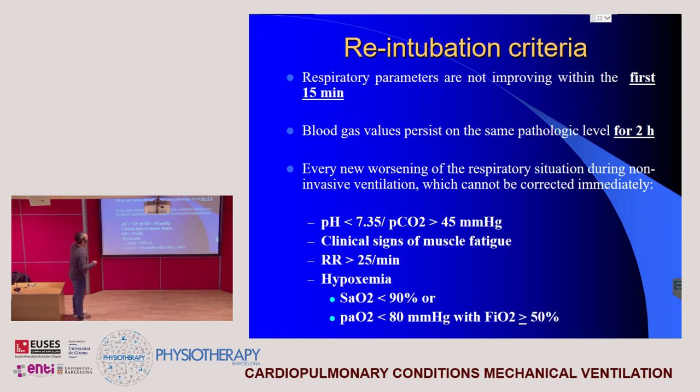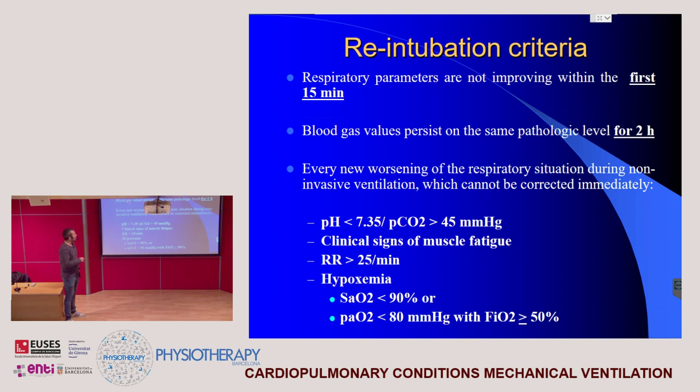So what is the criteria to say that we have performed a successful extubation or not? If we have to perform re-intubation or another type of process that we will talk about. If there is a worsening of the respiratory parameters and those parameters do not improve fast, in the first 15 minutes or so, we have to think that we haven't had a successful extubation.